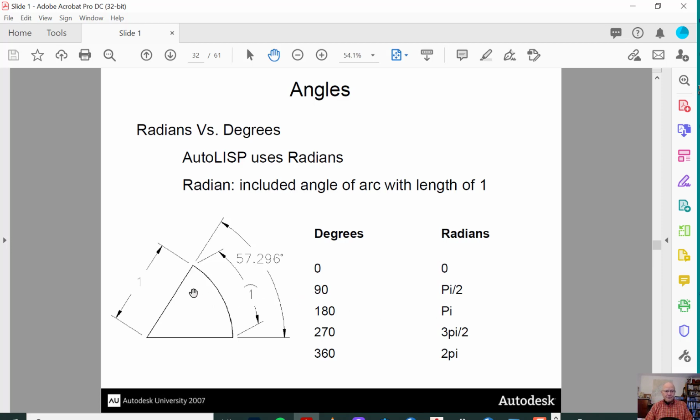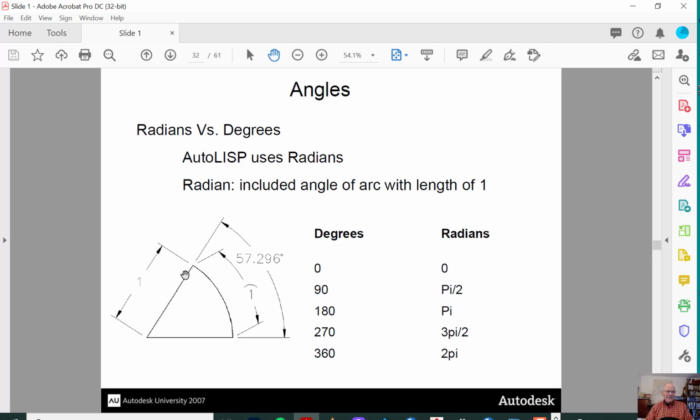Just a reminder, a radian is a number that is much smaller than the same number in degrees. 1 radian, and this is 1 radian right here, is the angle that you get between two lines drawn from a common vertex that are essentially radiuses of a circle.